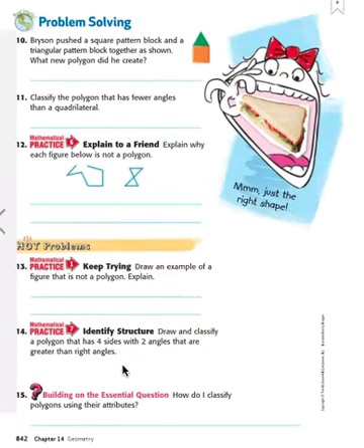We are going to skip number 14 for right now. And then let's go to 15. 15 says, how do I classify polygons using their attributes? And again, this is basically what we were talking about in the previous video. We're looking at 2 things when we classify polygons. How do we determine if it's a triangle, or a pentagon, or an octagon, or a hexagon? We look at 2 things. First of all, we look at the number of sides. How many sides does it have? And also the number of angles. So the answer here is the number of sides and the number of angles.